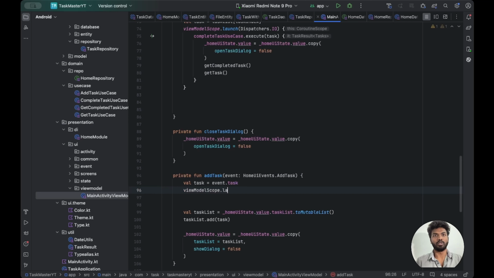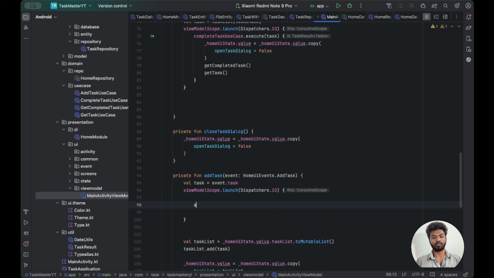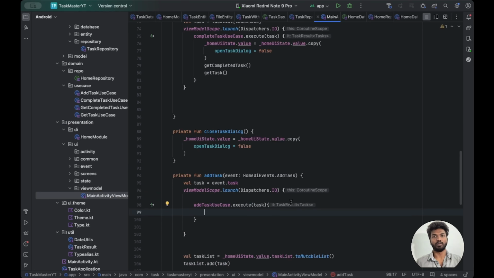viewModelScope.launch, Dispatchers.IO, addTask.execute(task). Okay, this result is this one.